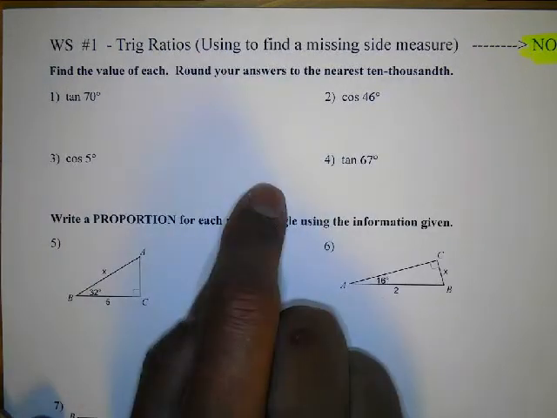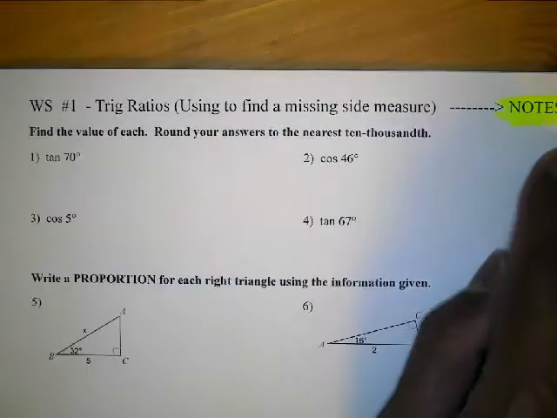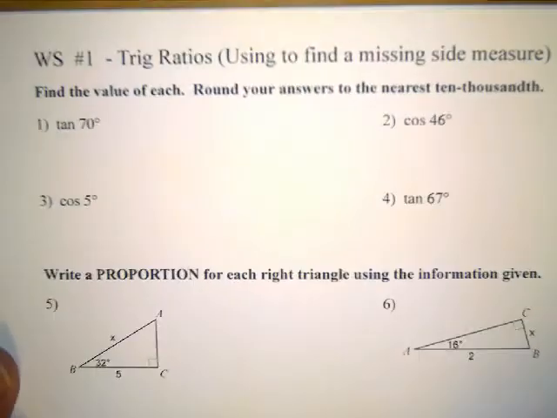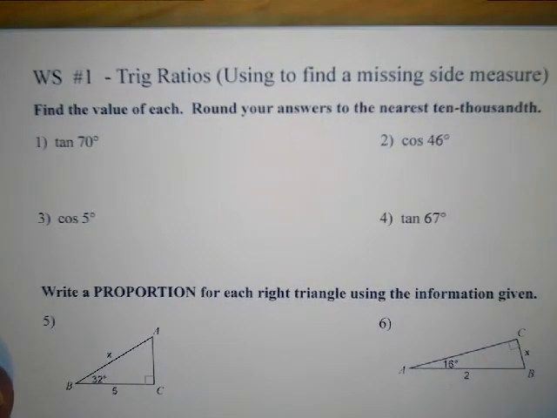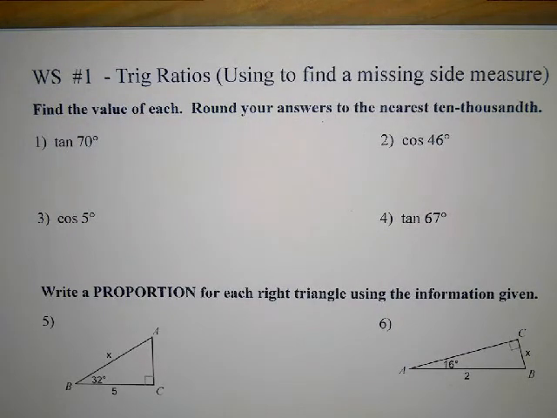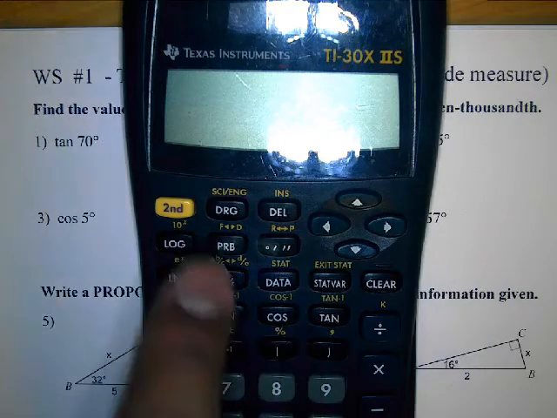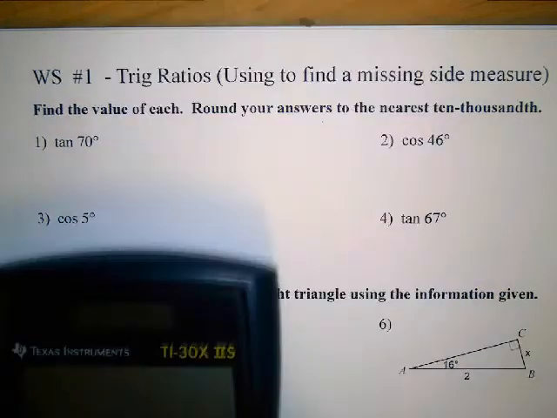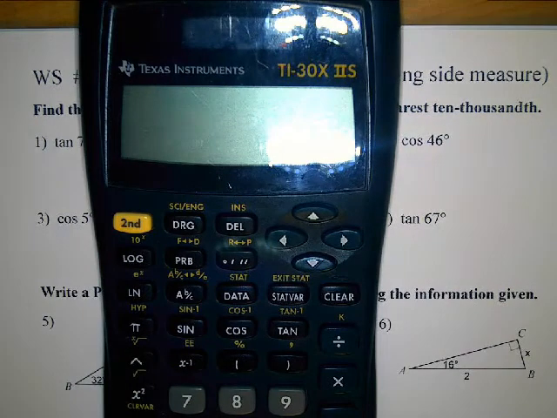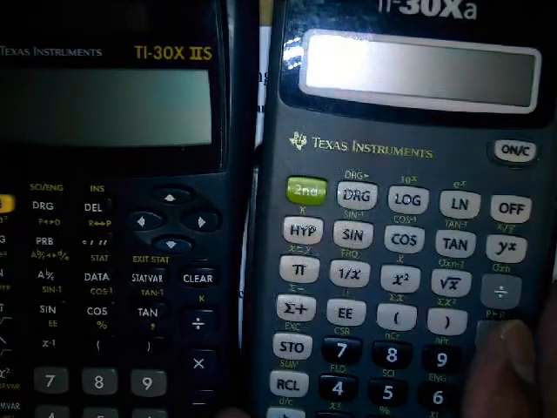Okay, so let's start with this top part. The good thing about this top part, again, these are the notes, right? The good thing about this top part is you're just going to have to use your calculator to get these values. Now the problem is calculators work differently, believe it or not. The way you enter the keystrokes to find tangent of 70 on this calculator is actually different than on this other calculator, right?